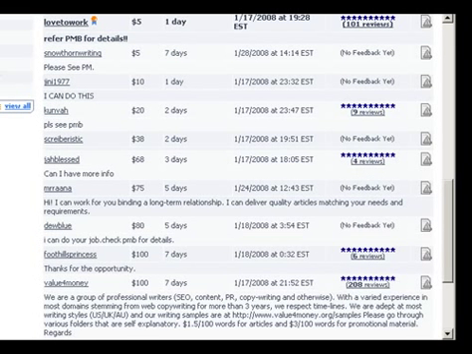Again, once you've made your choice on the person you're going to have do the work, you're going to get in touch with them through the project message board, and by all means stay in contact with them, get information from them, give them information about your project, and it's through that communication that you're going to end up with the perfect articles.